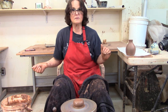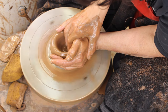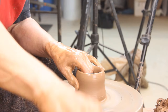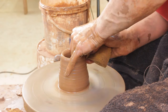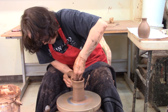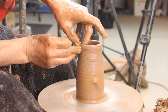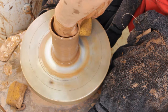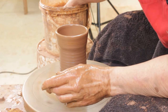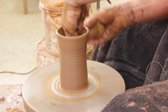Now we're going to make the oil bottle — it's a little bit taller and thinner than the short fat soap bottle. I've got this centered and I'm going to open it up, much the same as I open everything else up. I'm going to tidy up the bottom a little bit, move my middle finger to the palm of my left hand, and everybody comes up. I like it to be a little taller and thinner — at the end I'll show you why. It's the same amount of clay as the short fat guy, about 450 grams or about a pound. I don't like a big olive oil bottle on my counter. I'll give the bottle a little bit of tummy and then close it up.